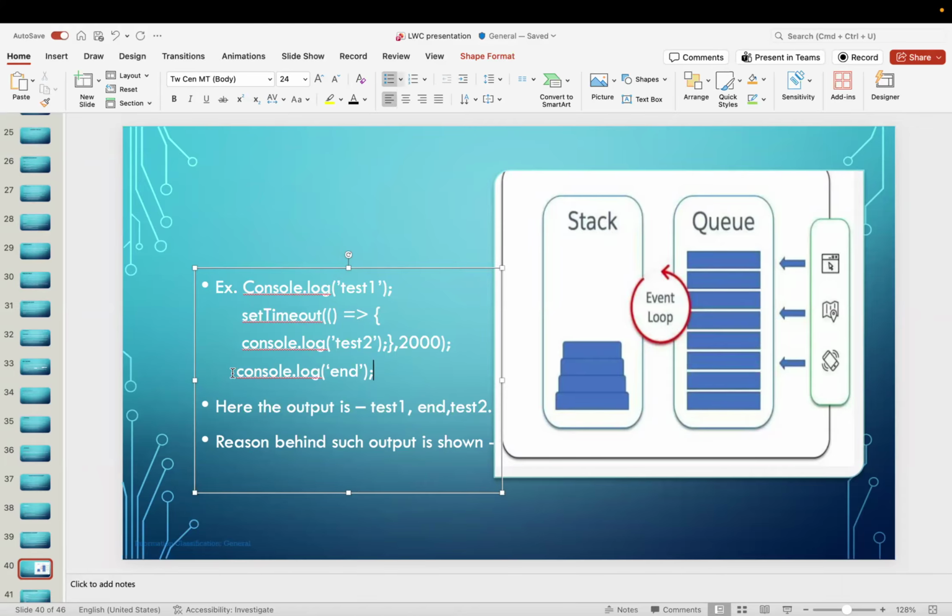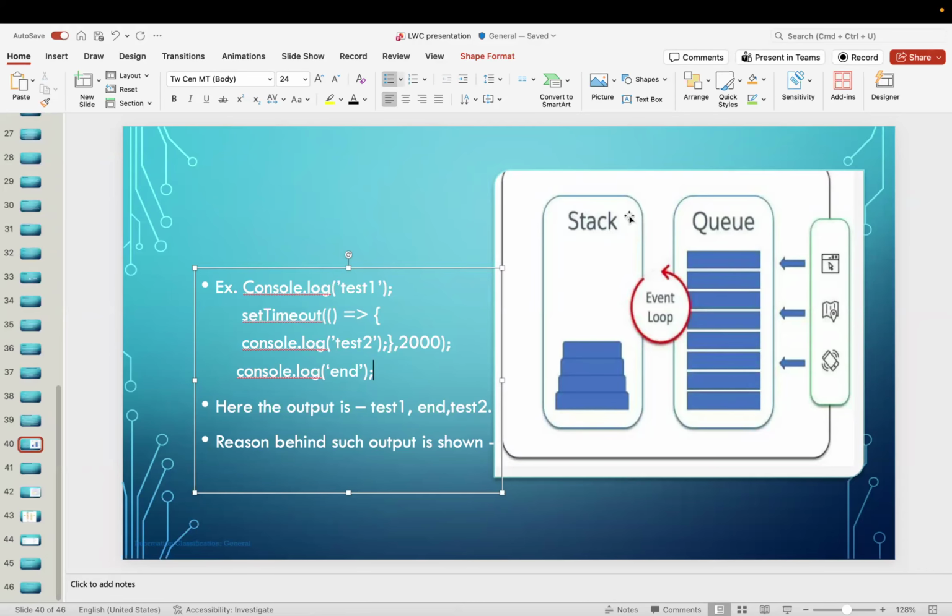Let me explain how it works behind the scenes, in the back end, which is not visible to us. Okay, so this is a stack, the call stack, which is responsible for executing the processes or the methods that we write in JavaScript. The queue holds all the processes that will be sent to the browser to get executed.